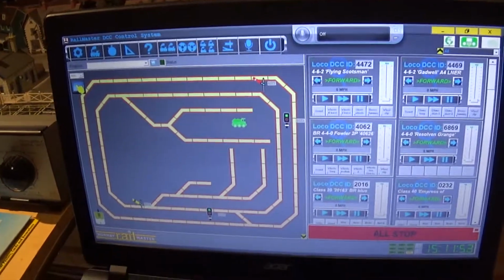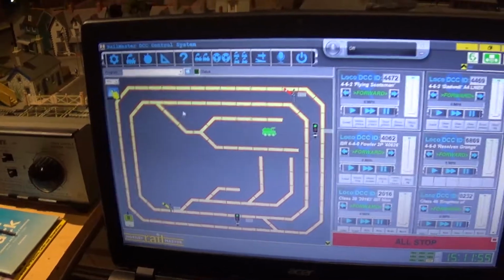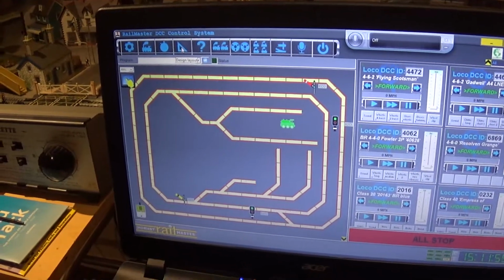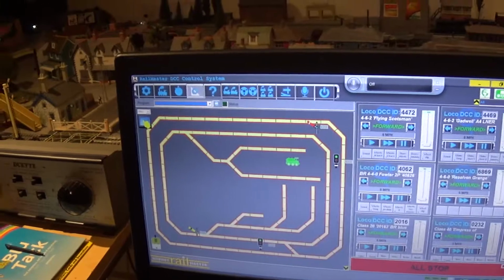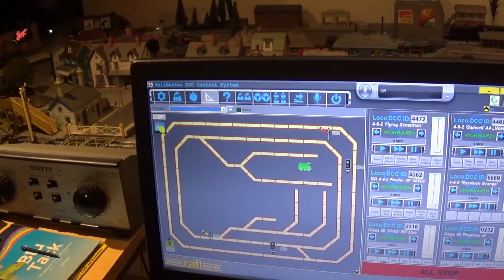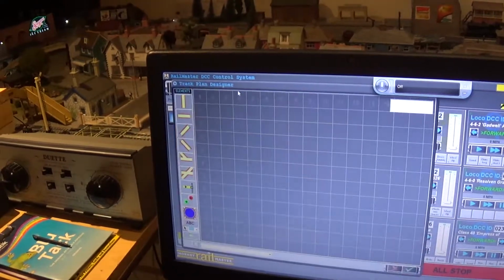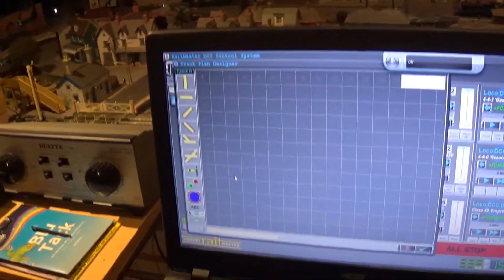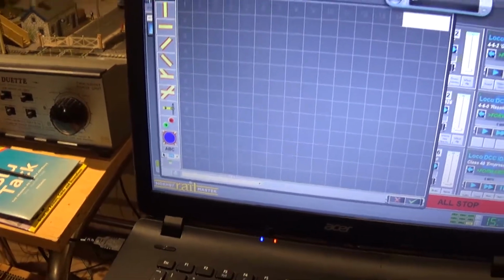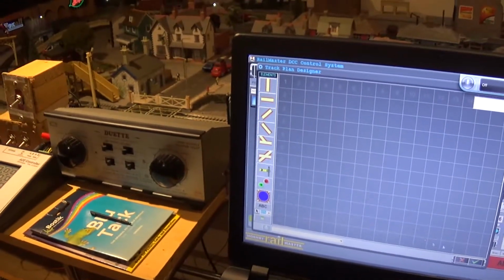To do a track plan, you would click that, design a layout, and a blank layout should come up. You have all these things here, you start designing your layout, give it a name, and then save it.